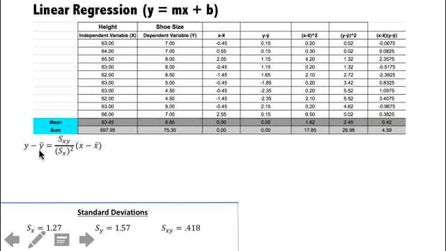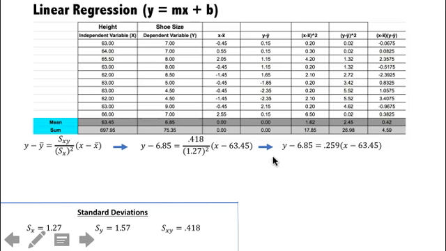Now we have our y bar, that's our mean. We have our x bar, that's our mean for x. We have the covariance, which is 0.418, and we have our standard deviation of x, which is 1.27. So the first step is just basic substitution. I substituted all those values in. The next thing I'm going to do is simplify this fraction. I'm going to square 1.27 and then I'm going to do 0.418 divided by that value. When I do that, I get the following answer. y minus 6.85 equals 0.259 times x minus 63.45.